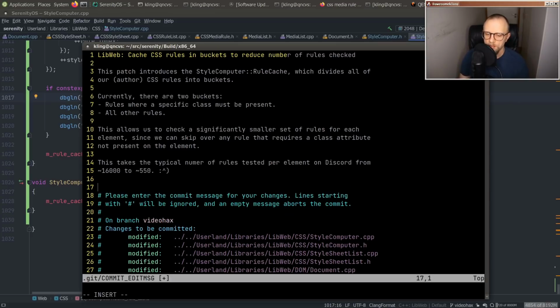I'm not 100 percent. Yeah, we can definitely improve cache invalidation.